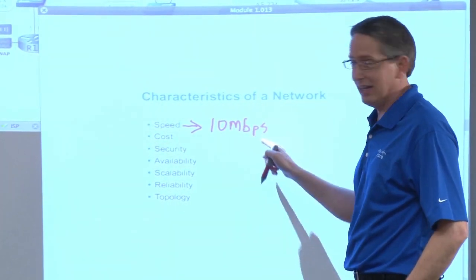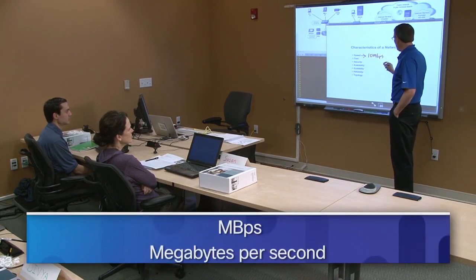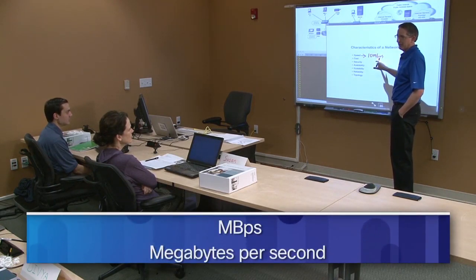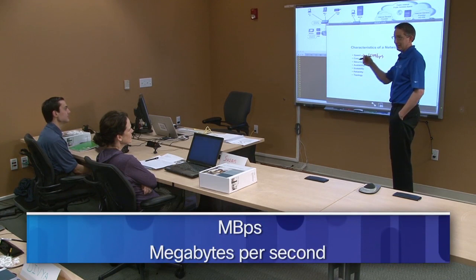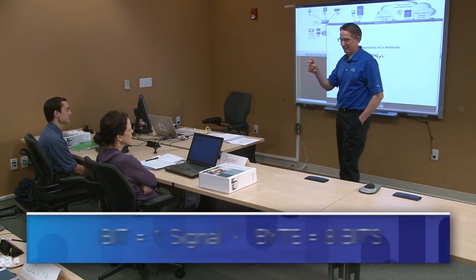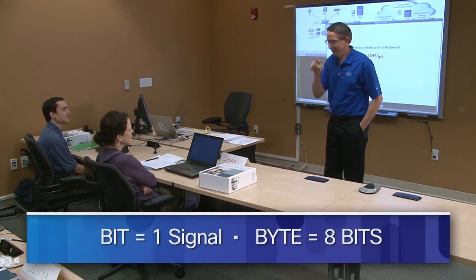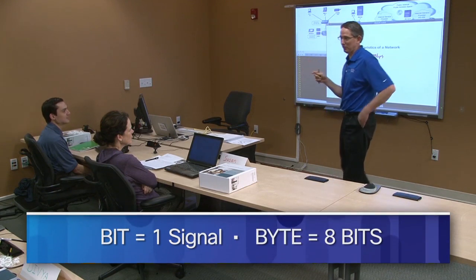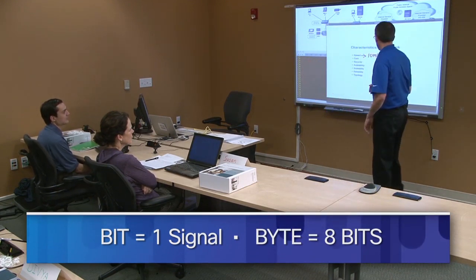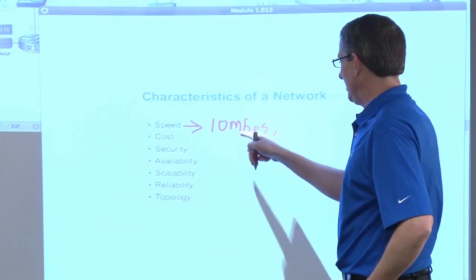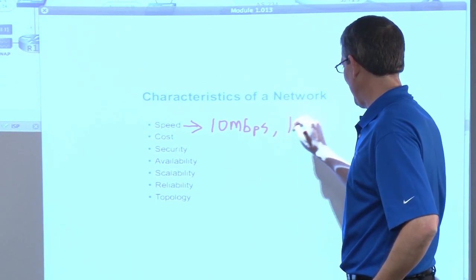So that's what it would look like, 10 capital M, B. What if it was capital B? What could that mean? Bytes. Bytes, says Robert. And he shoots, he scores. So bits are just one signal, and a byte would be 8 of them. We'll cover that in the binary coming up. So then that's Ethernet. And then they said, I want it faster.